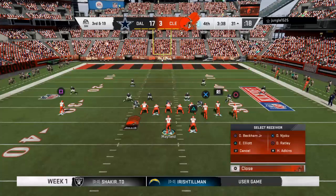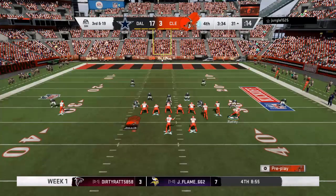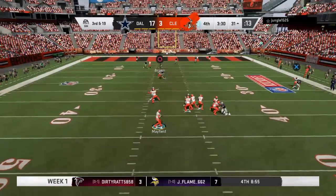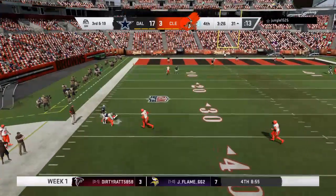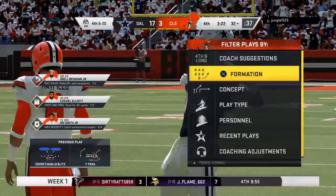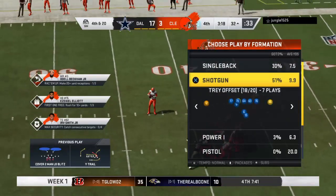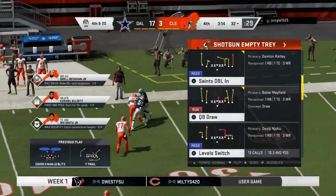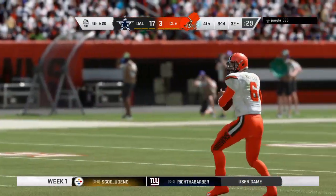3rd and long for Mayfield. Forced out to his left. And he's going to go down again. Leighton Vander Esch wreaking havoc with a sack. Brandon, what I remember most about playing with guys who knew how to rush the passer, they would just tell you, just cover people for me, just long enough for me to get there. And that's exactly what happened on that play.